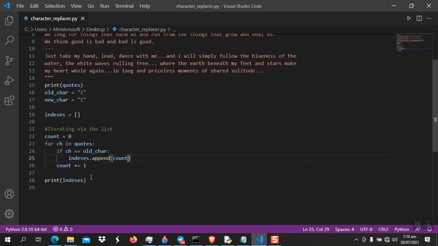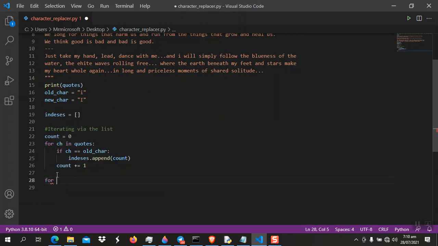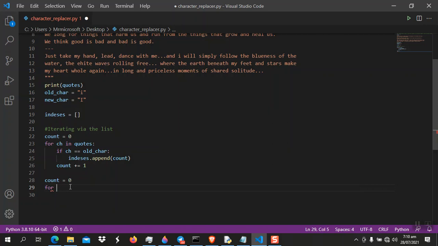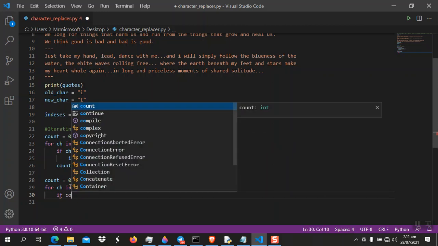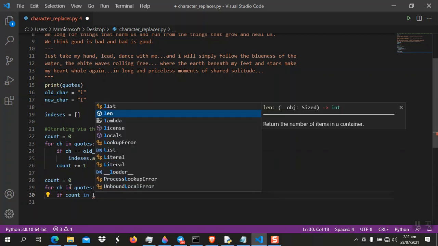If this was a list, normally we would start again with count equals 0, and say for ch in quotes, we iterate through quotes and check if this index is in our list of indices.